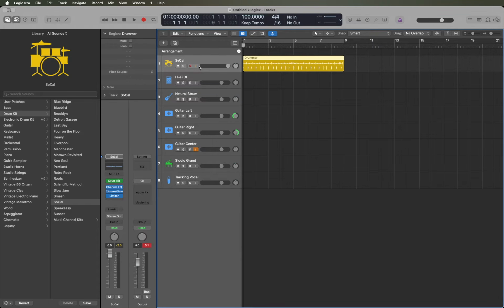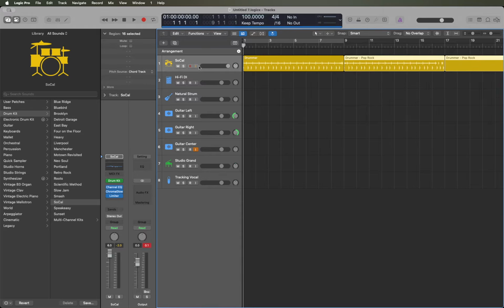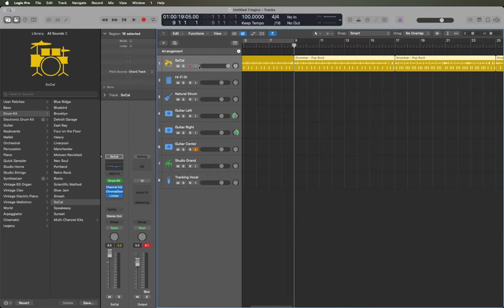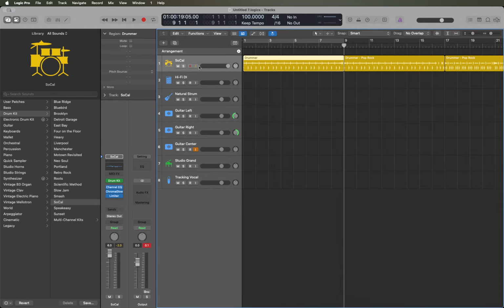So I'm just going to hit Control Shift D, and that populates the entire drummer track with drummer regions. Now if I do Control End, 130 bars. See, it ends at bar 130. Control Home, 9 bars, and starts at bar 9. That's because it added a region after the first region. So if I tap the left arrow once, and then Control Home, 1 bar. And Control End, 9 bars. You see we have that first region.